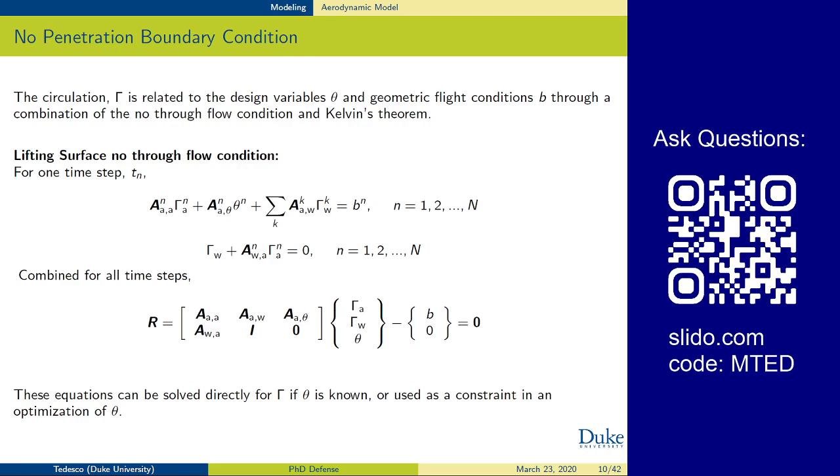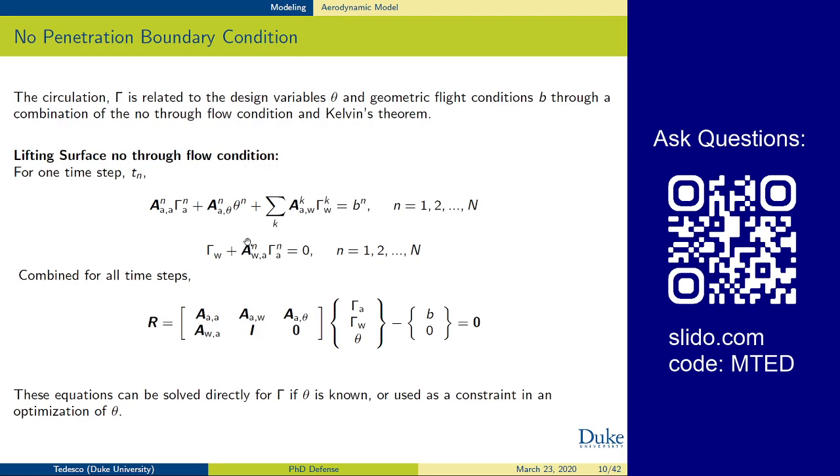Just as a recap from the masters, the design variables we're going to consider are controls of pitch. So as the blade goes around, it's going to do this a certain number of times. This is where this is going to come into our equation. Finally, we do have a second set of equations down below here. This is known as Kelvin's theorem. This is what we use to relate our wake circulation to our airfoil circulation.